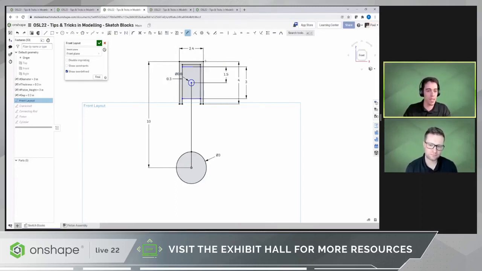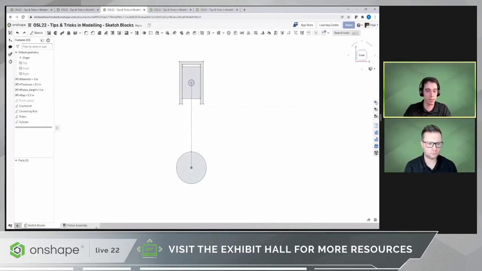And notice that my sketch is still not fully defined because I still have blue entities, as you can tell. So let's add another dimension. Let's define the gap between the piston and the cylinder, maybe. And we can use another variable to do that. Just one comment on variables: a variable can be set to anything, right? You can create a variable with whatever name you want. You can give it any value you want, and then you can reference it anywhere in your design. And they can even be used for equations. So yeah, very powerful tool that you can also leverage in Onshape. So let's go back to the assembly and let's see the impact of our changes.